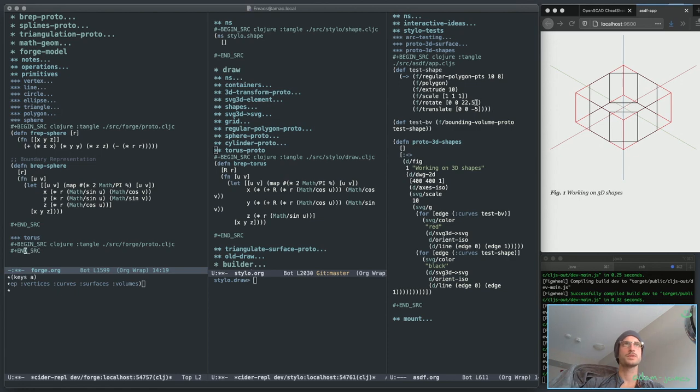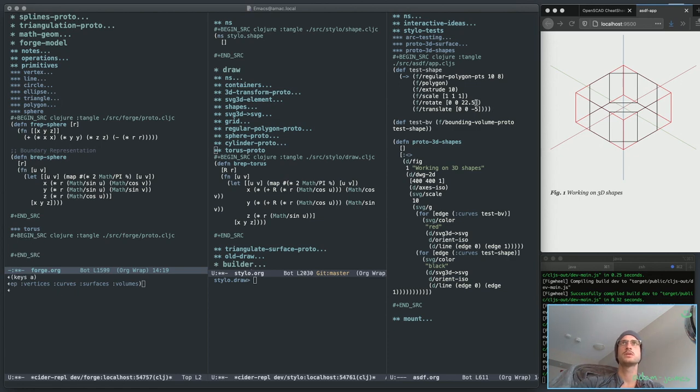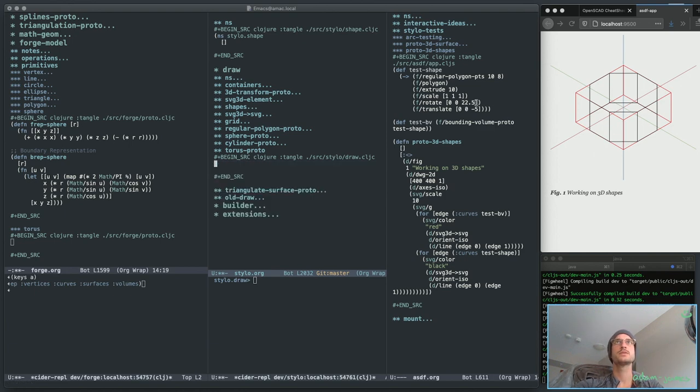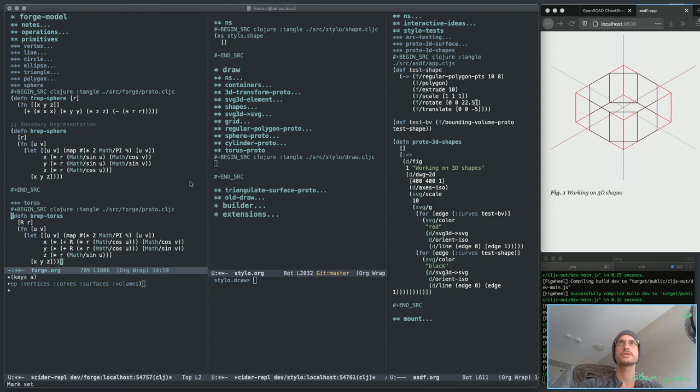May as well start with some of this. Move it into spots where it makes a little more sense. Okay, Taurus.